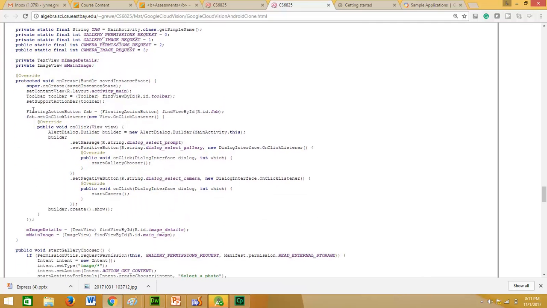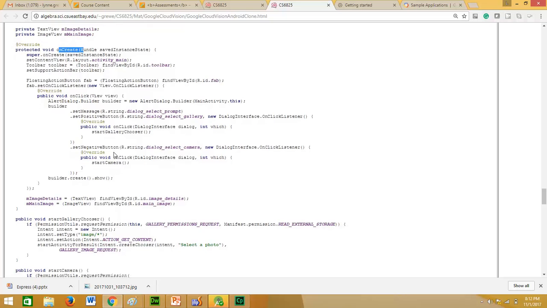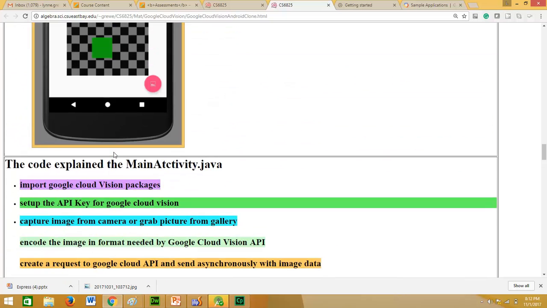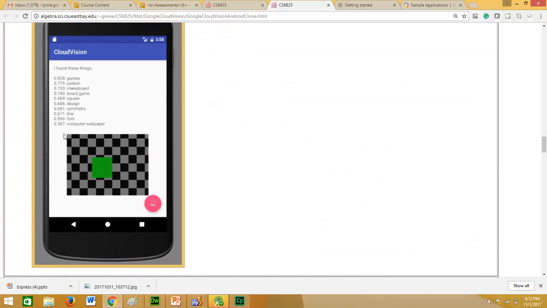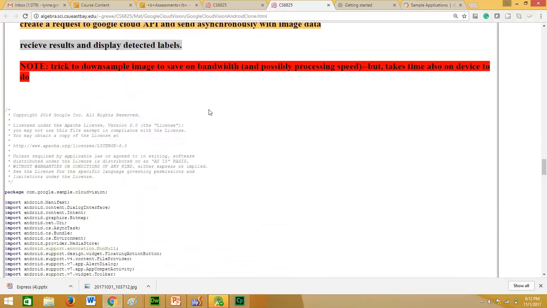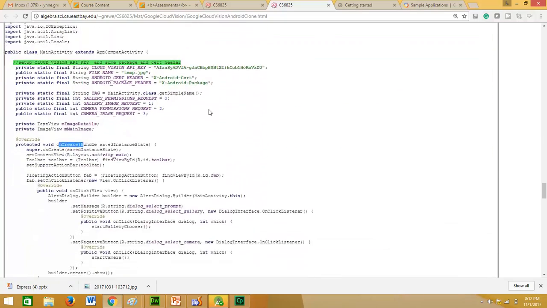All right, so here's the onCreate method. It's really just setting up the interface that you're viewing up above, and the interface, if you notice, has an image here that's being displayed, and it has an area where the label information is displayed.